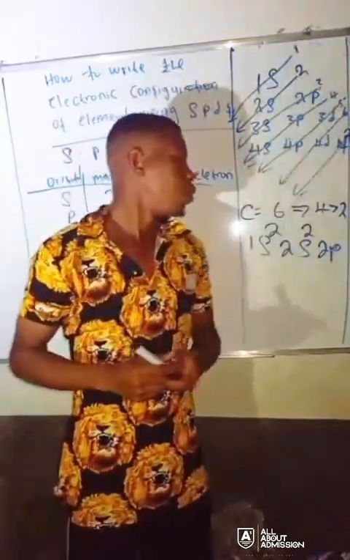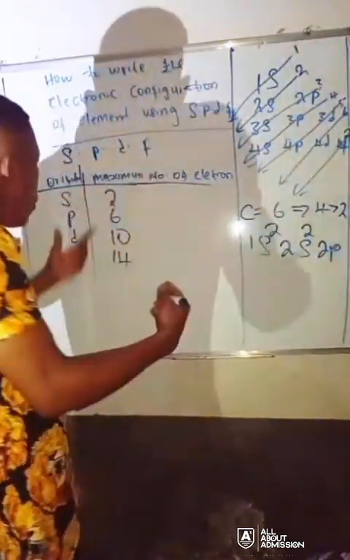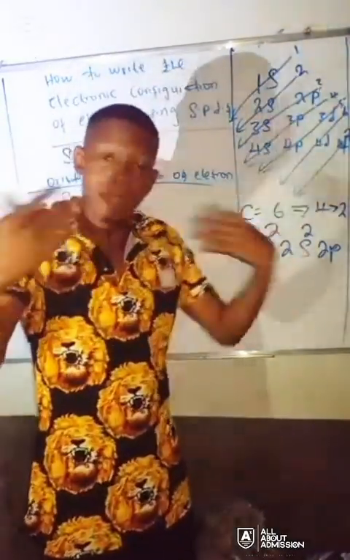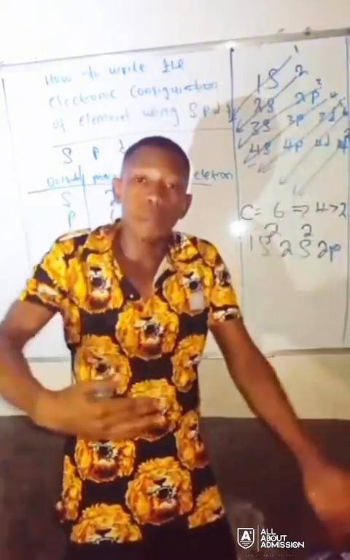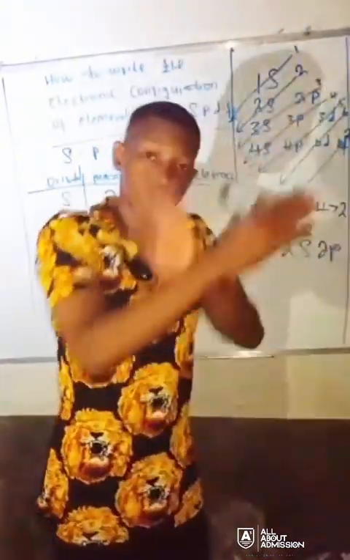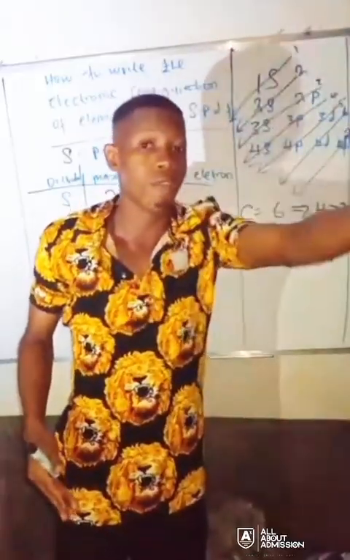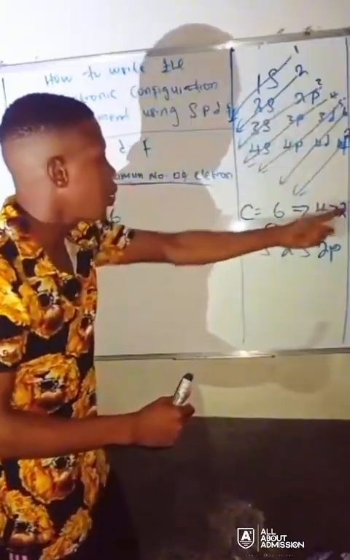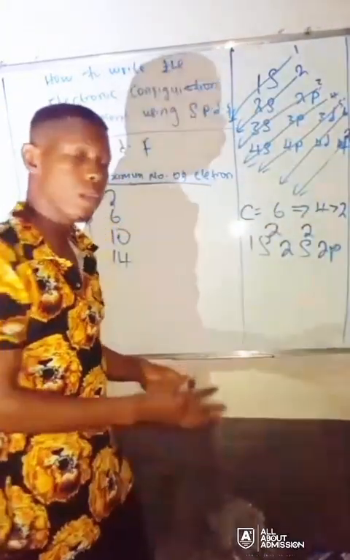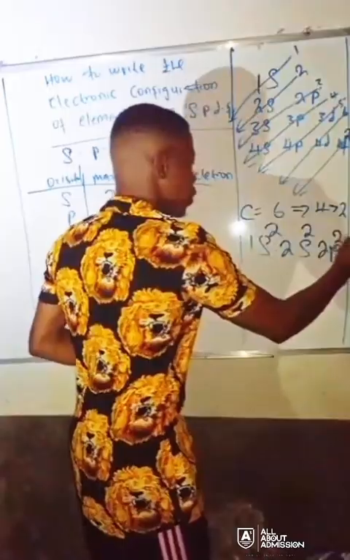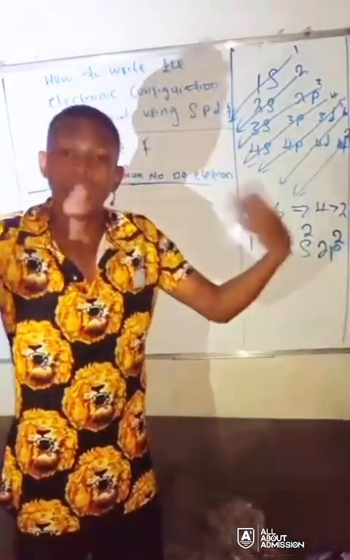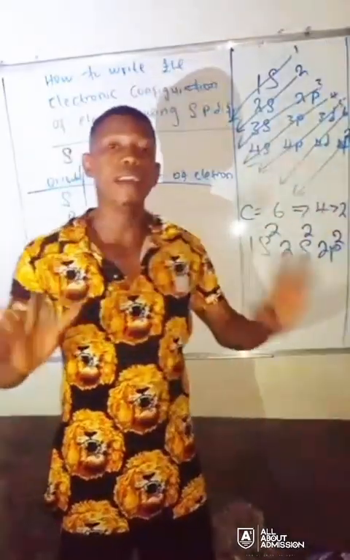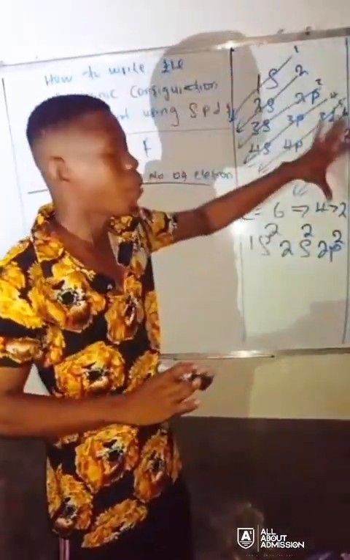2 electrons. Okay, now you will ask yourself, for p orbital, the maximum number of electrons is what? 6. What does that mean? It can contain 1, 2, 3, 4, 5, but whenever it is up to 6, you stop there and get over to the next energy level or to the next orbital. So for our p orbital, I will now pick 2p. Now how many electrons is remaining? 2 is remaining. So I'm free to give it 2, because that is actually what is remaining there. Now count this. If you count this number, they must be equal to 6. So it's very simple. It's all about you following this particular word order.